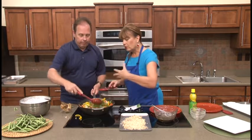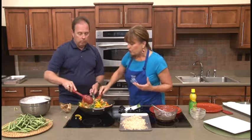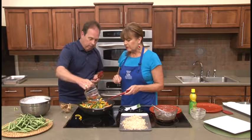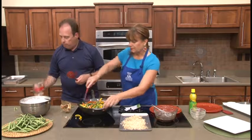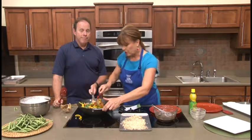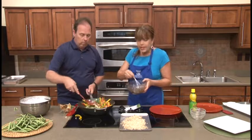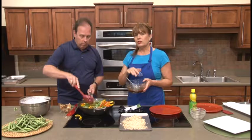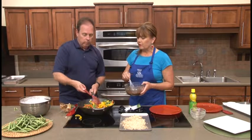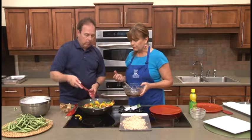The water will begin to cook out. You asked about more oil — you can add a little bit more if you're adding more vegetables. Just pour a little bit more in to coat, because we do have a lot of green beans. Just add a little at a time. Now we're going back to the stir-fry sauce we've already mixed up. This sauce is going to be a little thinner than the stir-fry sauce you buy in the bottle. As it heats and coats the vegetables, it will thicken — the flour acts as a thickener.